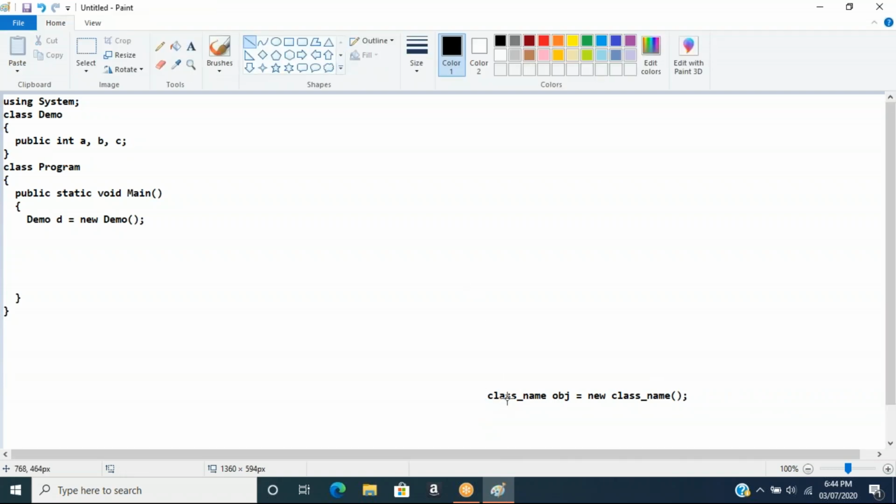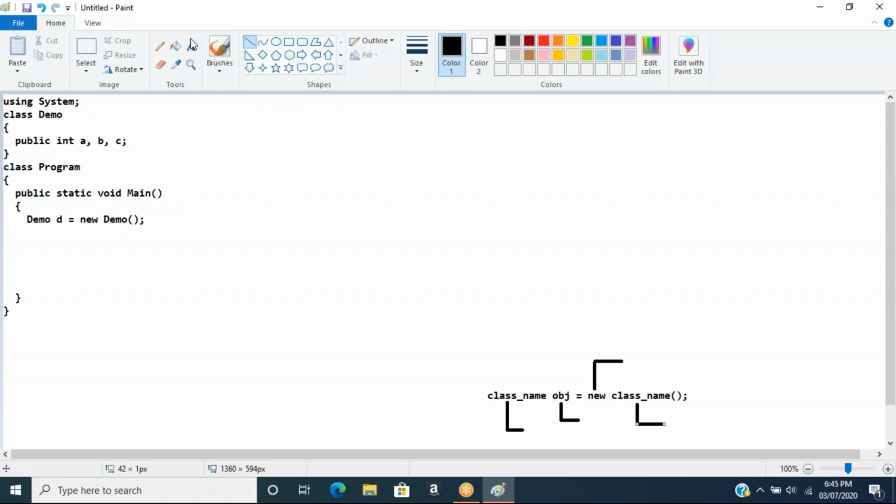First, this class name is the data type. Then we have the object, which you call a variable. Then new works for dynamic memory allocation. And this class name is a call to the constructor.